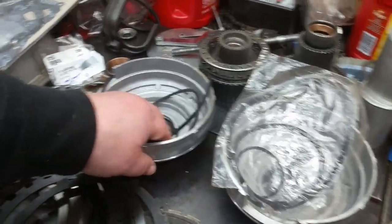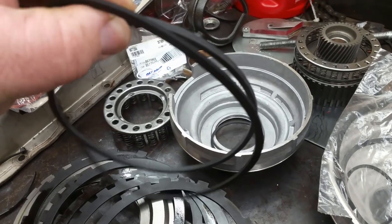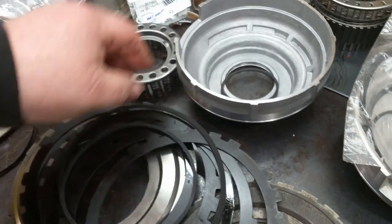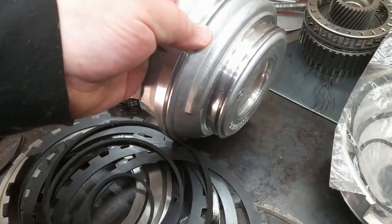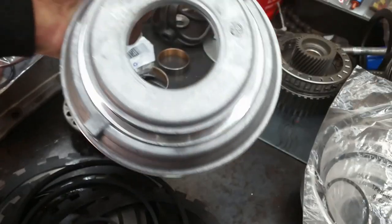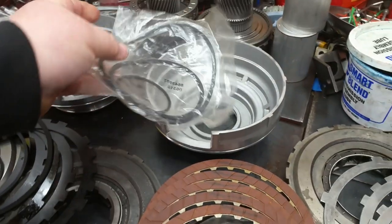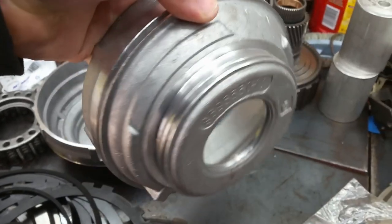We're going to start with this one here - this is the original piston that came out of L2W's. Look at the seals pretty close, they're square cut seals - you've got an upper, a middle, and a lower. This piston goes by part numbers, so if you're changing a bunch of stuff you need to be aware of it. This one is 8663888 with a dash 15, which just means the production run of that part number. If you happen to get a core and it's a late model, this is an E-piston - the part number on it is 86855550. There are differences on them.